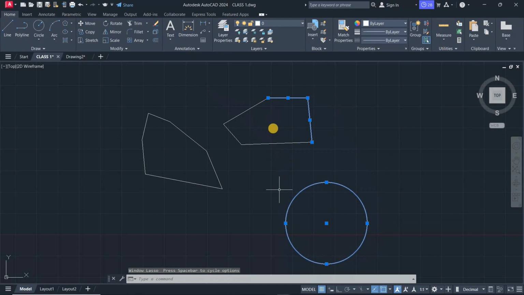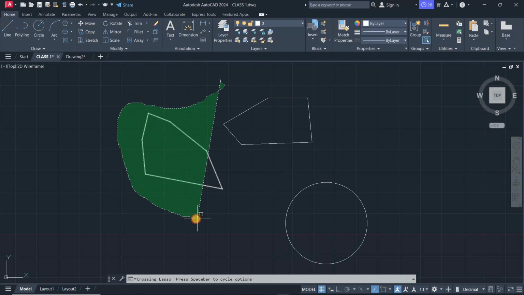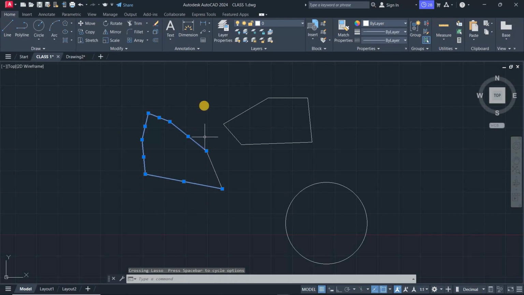That is, the fully covered will be selected. I customize the range manually, or I choose to use the cross window. That is, I click and hold down, not to the right this time, but to the left. I can manually control what I want to select. So you see that this one is excluded. So you see that you can lasso select using the cross window selection, or you can lasso select using the solid window selection.